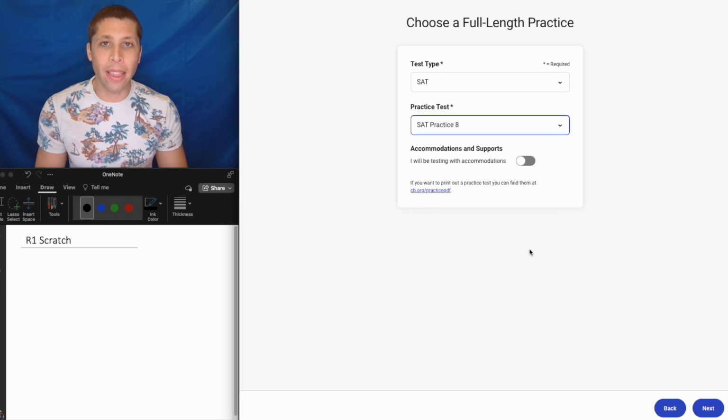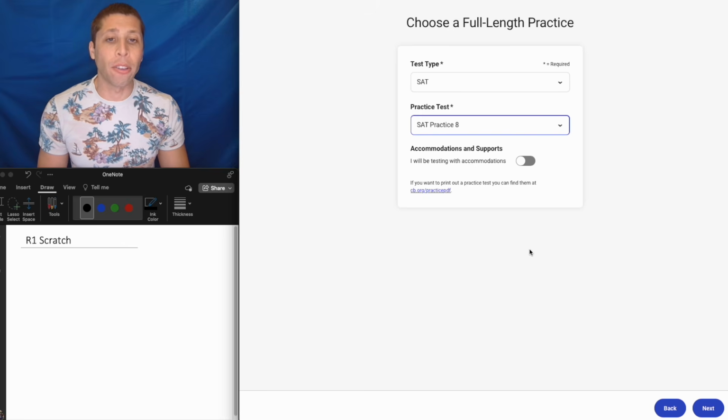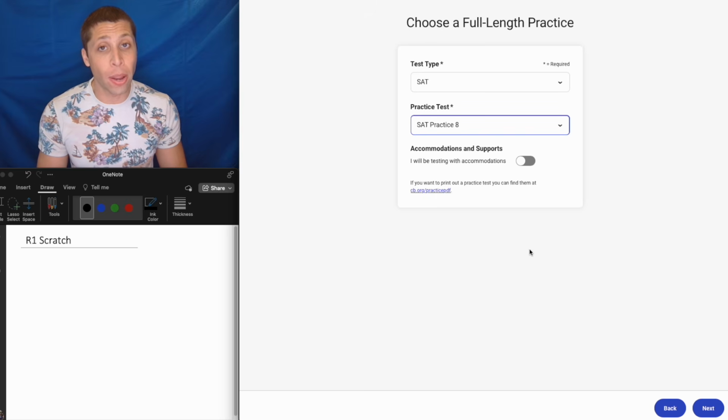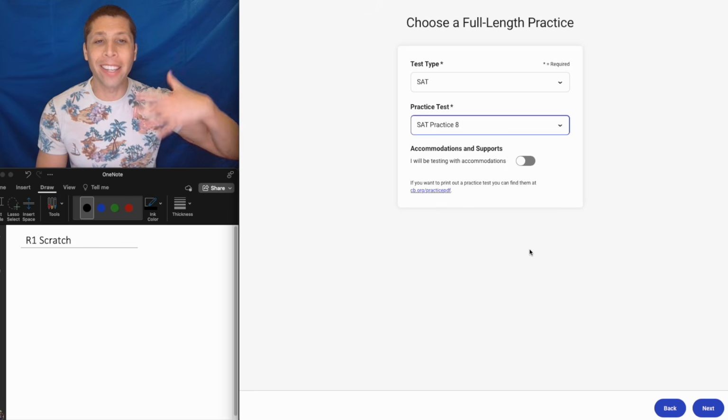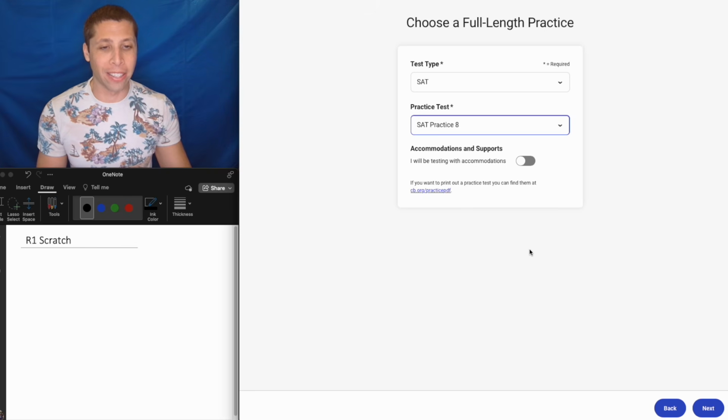But it is something that I think people underestimate when they take an SAT: how much mental energy it takes. And you really need to be well rested, fully focused. That's why you have to make sure when you take a real SAT, you're going to bed early the night before. And if you really want to make sure your practice tests are done the right way, you should also be taking them when you are well rested and focused. If you're squeezing in a practice test after school one day, you're not going to be doing your best. And so hopefully through my suffering here, you can learn that lesson.